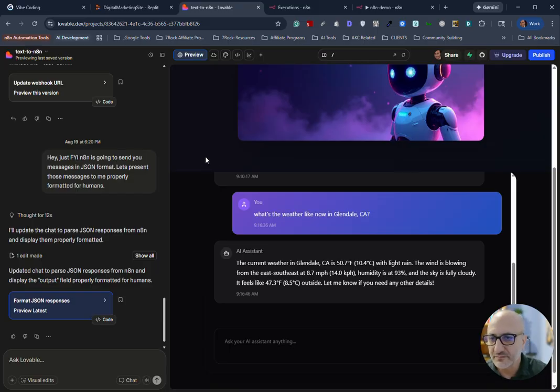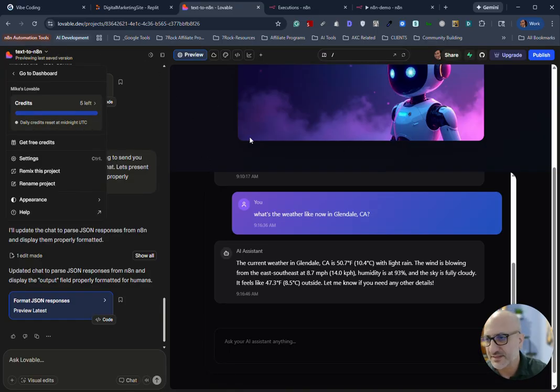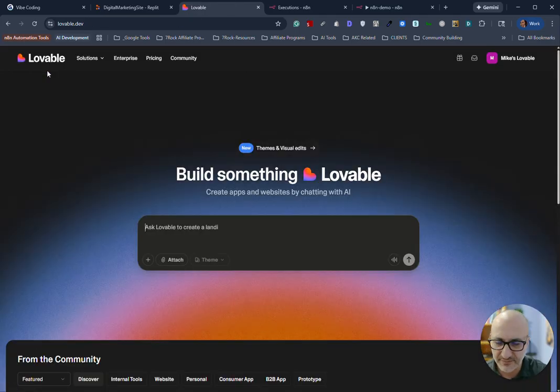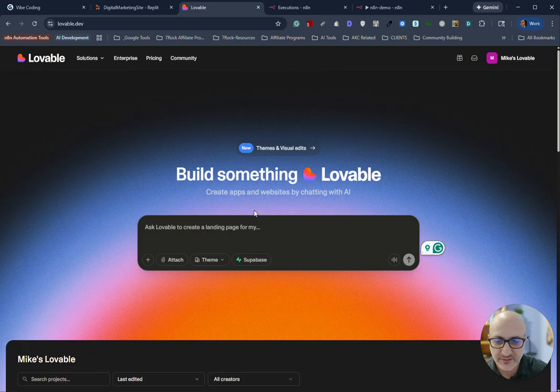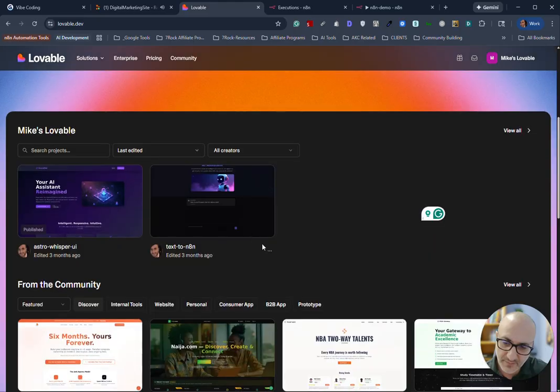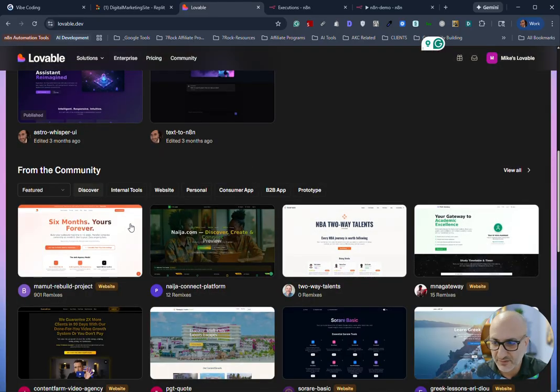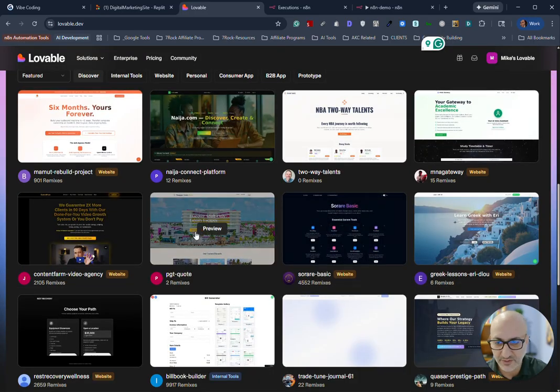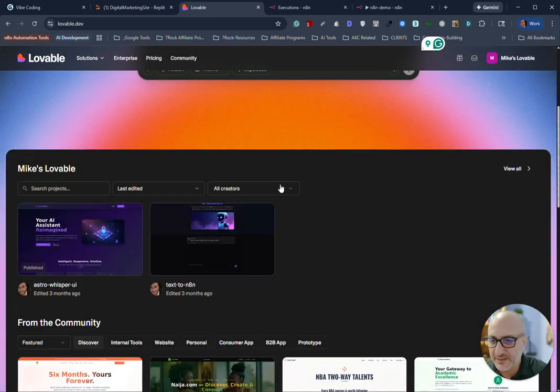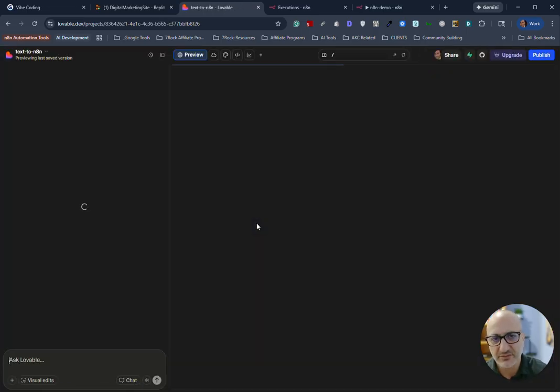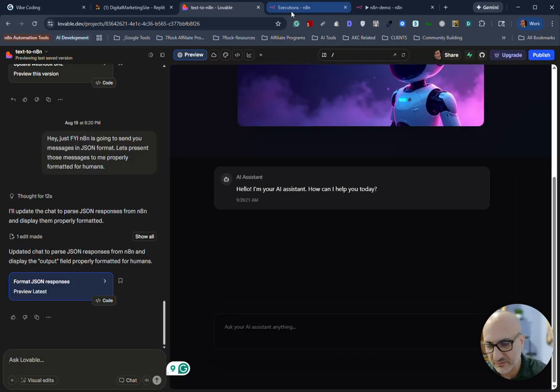And this is actually connected to N8N. It's a different platform, but this is Lovable. You start typing away just like Replit. There's an interface, and you tell it what you want, right? And then down here, these are all different kinds of things created in the community with Lovable, websites mostly, web applications, etc. And this is something that I created that's talking to N8N, which is a different platform for automations. It's an assistant.